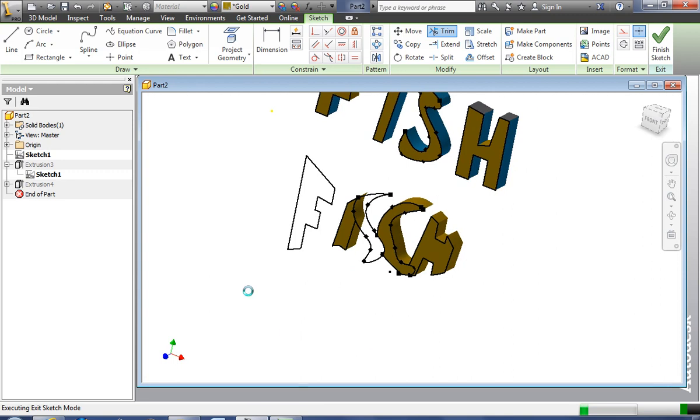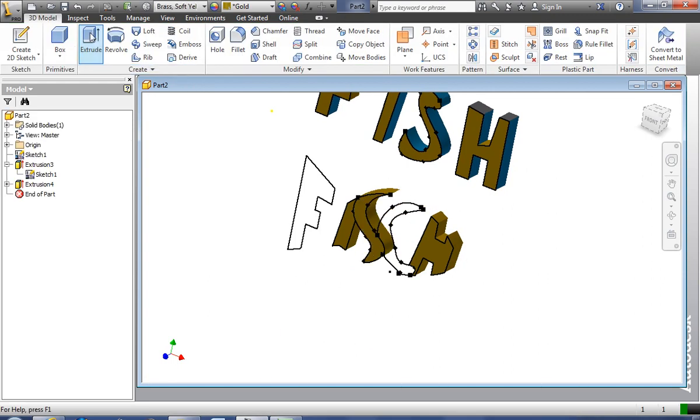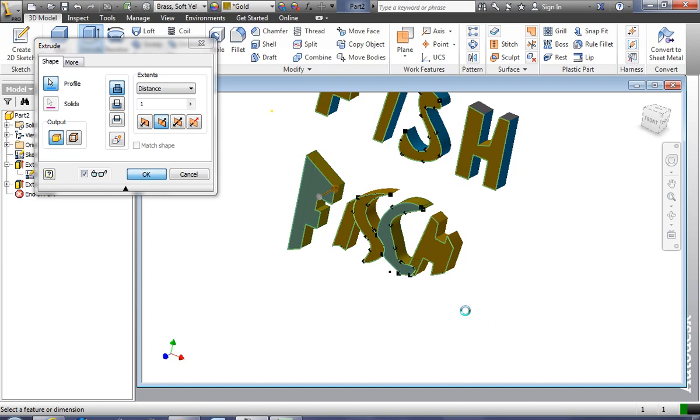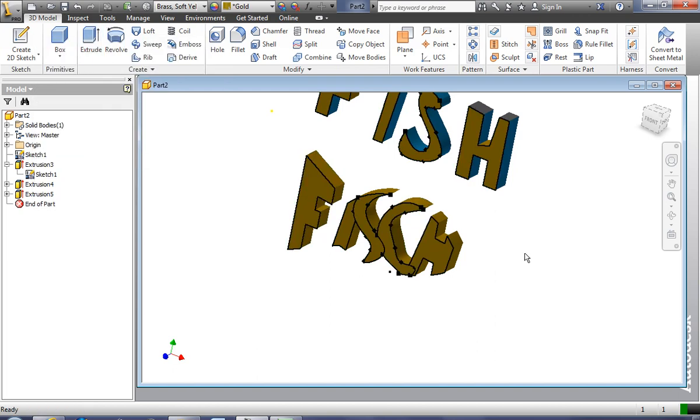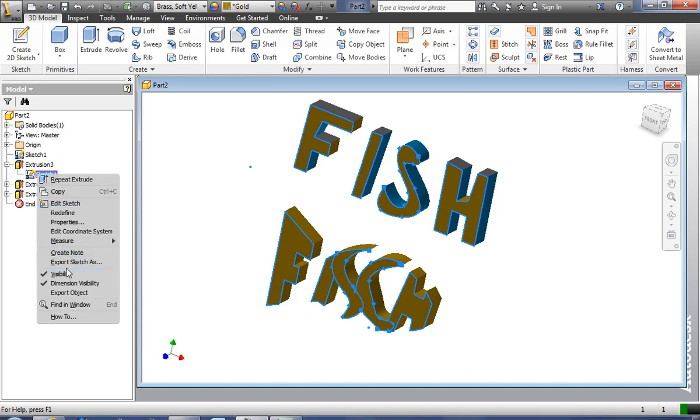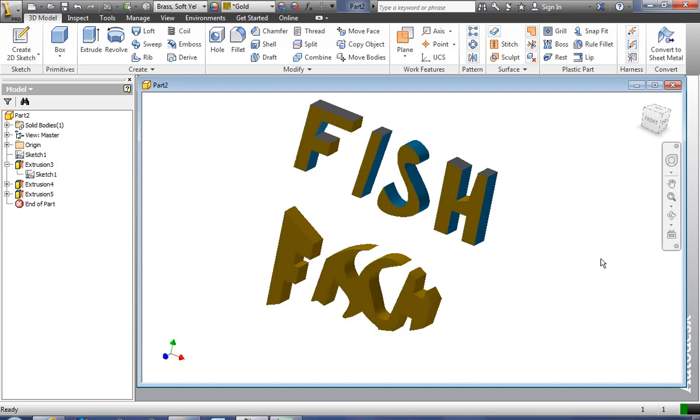Going back into the 3D mode, and now I can extrude it once again, but now look at that. I've got my F and I've got my C. I thought it was the S I was fixing. There we go. Boom. And now the last thing is you can see that I can see the sketch. Well, we just have to turn the sketch off, turn off the visibility, and there's our part.